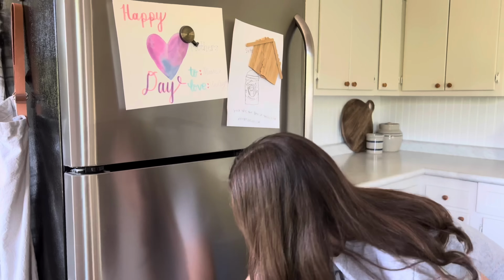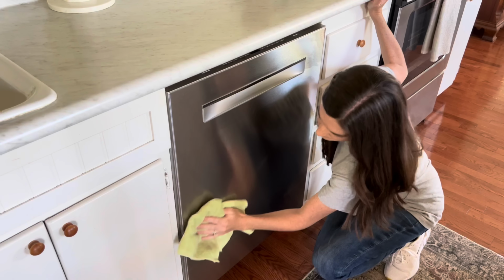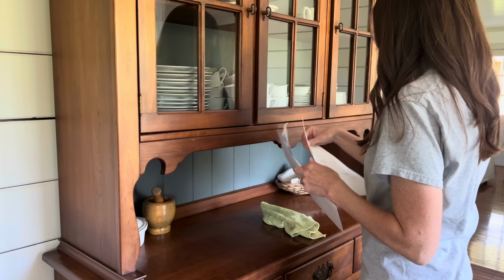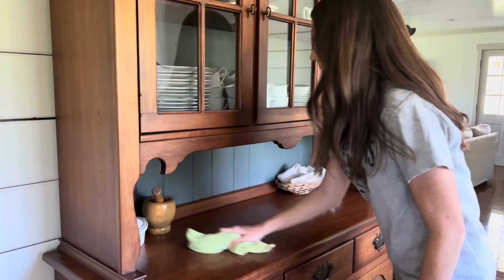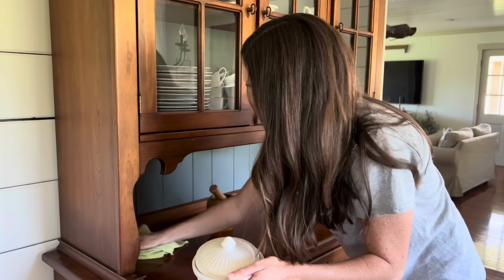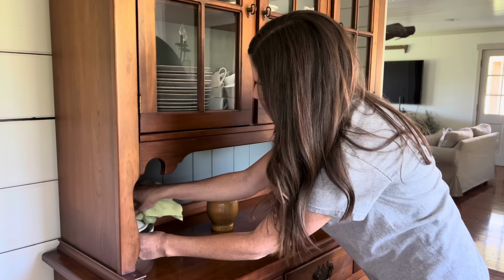Along with wiping down the countertops pretty regularly, I also tend to wipe down our appliances pretty regularly, only because we have stainless steel and they tend to show every little print. So that's definitely something I try to stay on top of as well.